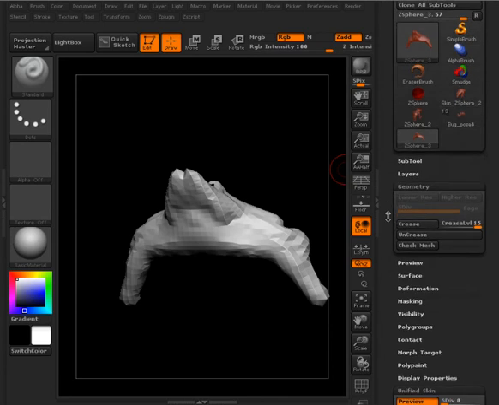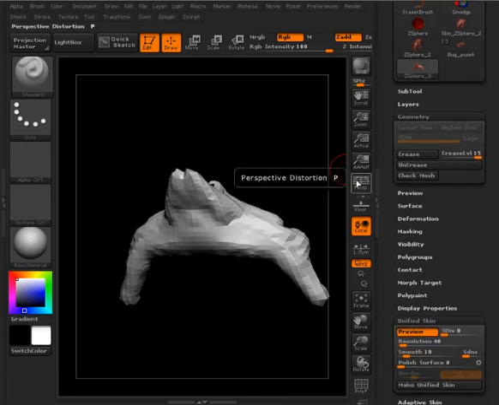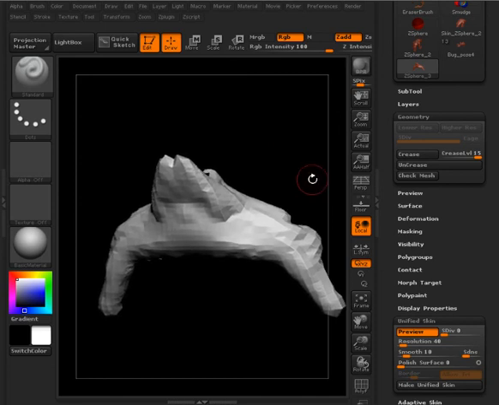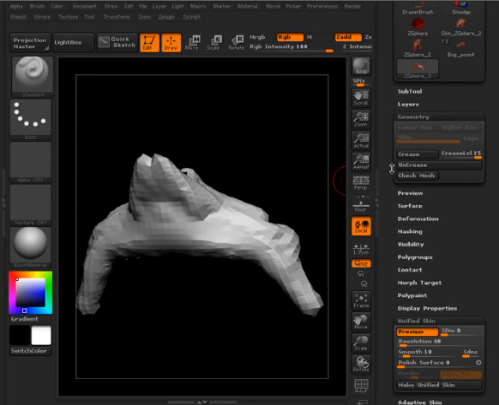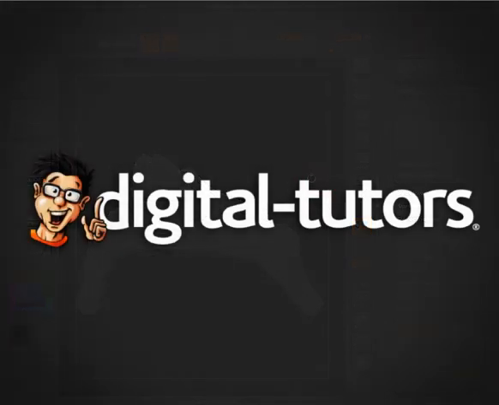Okay, so in the next lesson, let's go ahead and finish up by talking about how we can start to extend ZBrush with things like plugins and GoZ, and then working with the different alpha libraries and image libraries and things like that. So we'll take a look at that in the next lesson.